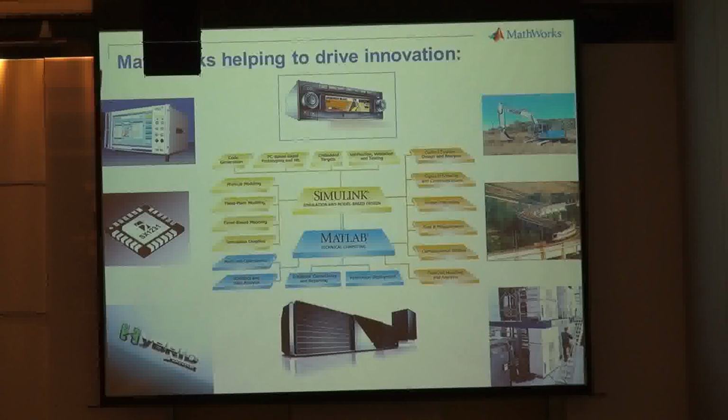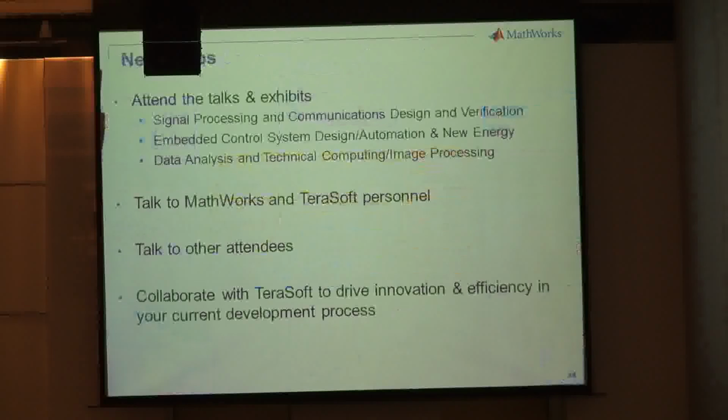Now, for the rest of the day, we hope you enjoy your day, but I'd like to just introduce the sessions real quickly here. Maybe Ginny can help me out as well. But basically, there are 3 tracks. There are signal processing and communication tracks in A, embedded control systems design and automation, and energy. Is this track B? Yes. This is track B. Data analysis in technical computing and image processing. That's C. So please, talk to us.